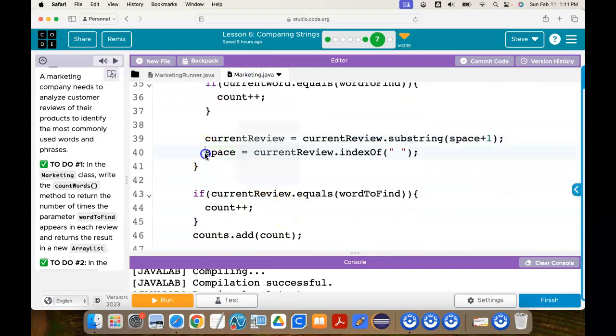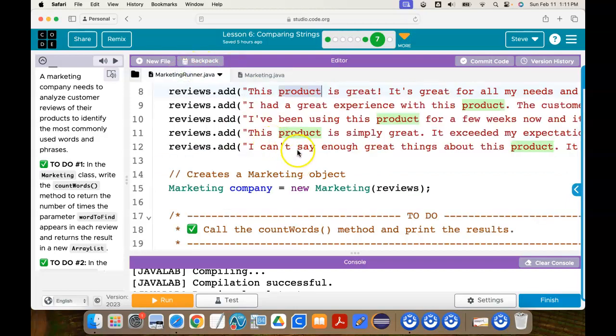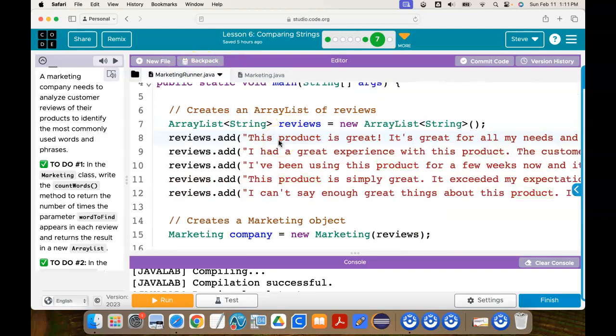And then I'm revaluing that space variable to be my new current review, the index of whatever that space is. So when I'm in this new review, I start over again, 0, 1, 2, 3, 4, 5, 6, and the space has an index of 7.